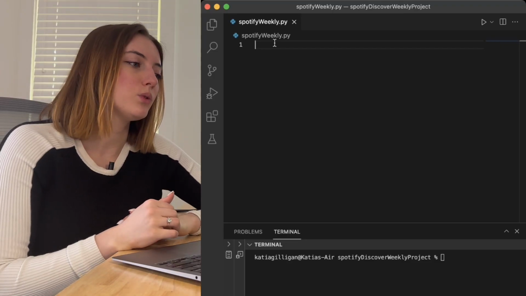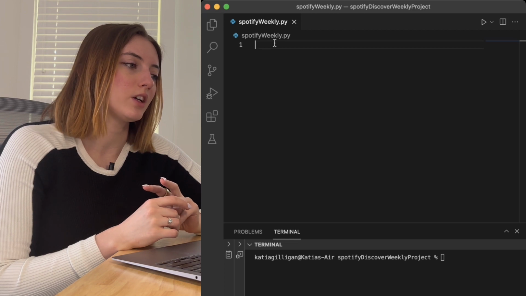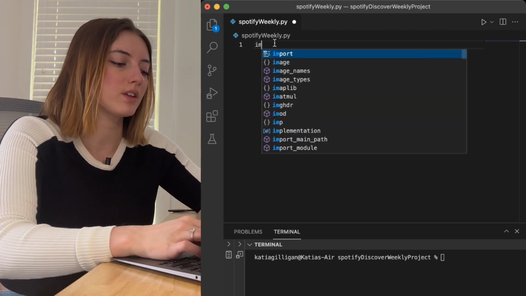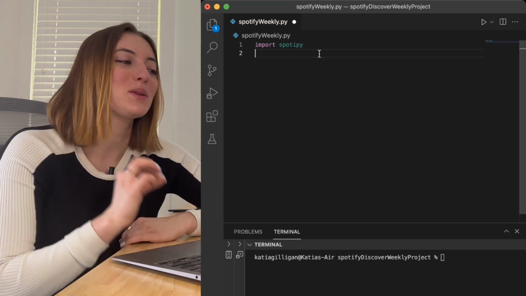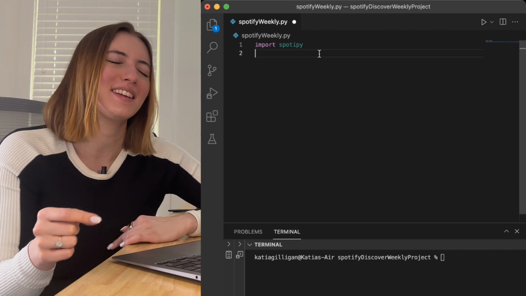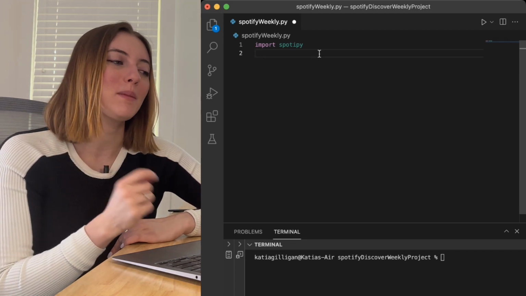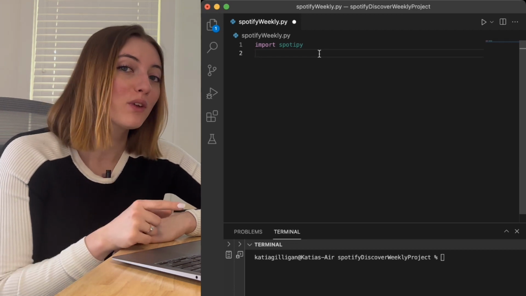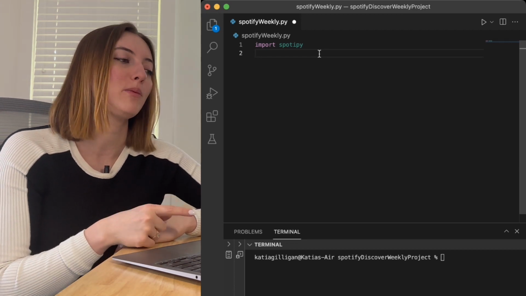Okay, to start, we're going to use 2 imported libraries in our project today. One of them is going to be Spotipy and the other is going to be Flask. So we're going to start by importing Spotipy. Spotipy is a Python Spotify library. Isn't that confusing? That makes it easier to just work with the Spotify API in general. And specifically, I think Spotipy is so helpful with the OAuth.